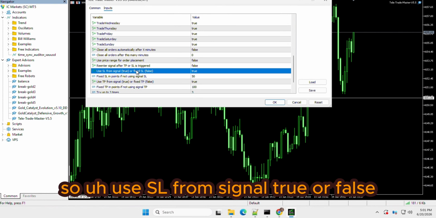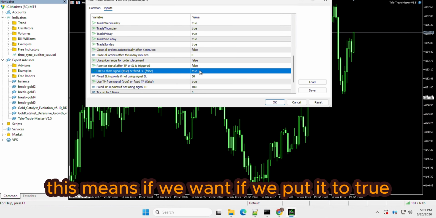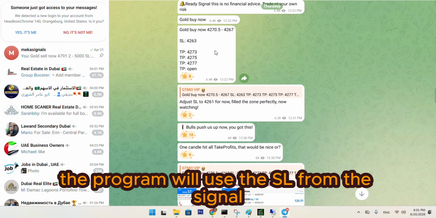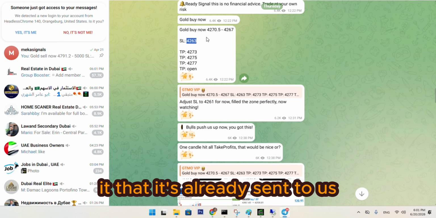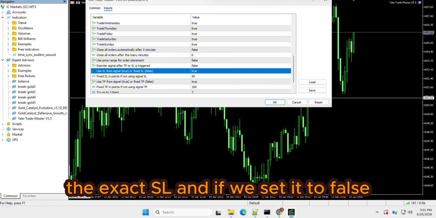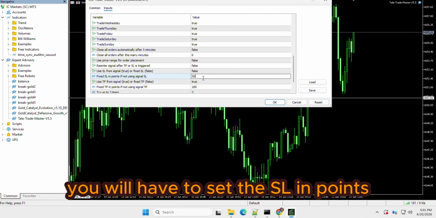So, use SL from signal true or false. This means if we put it to true, the program will use the SL from the signal that was already sent to us, the exact SL. And if we set it to false, you will have to set the SL in points.